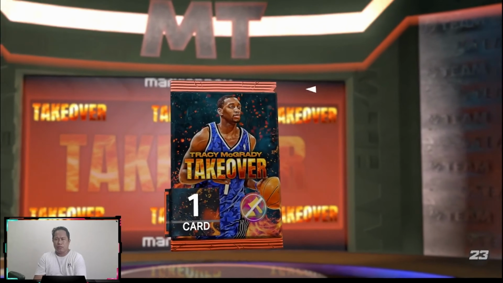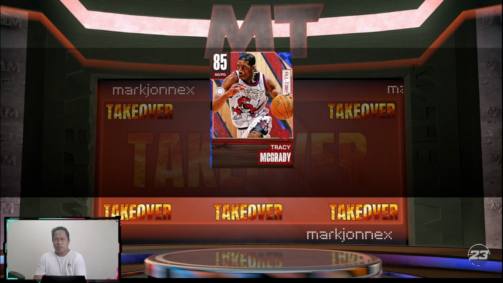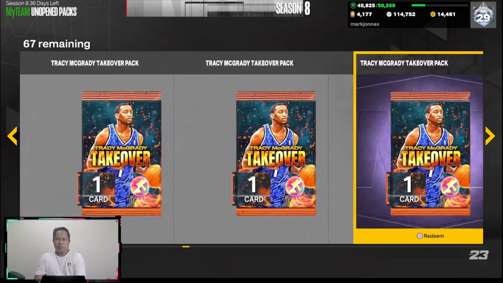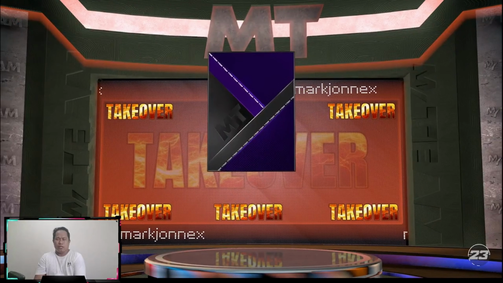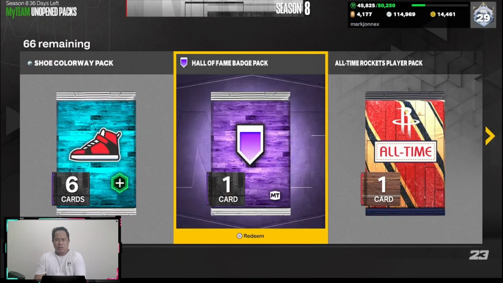Endgame Giannis. Endgame Jimmy Butler and D-Wade. Tracy McGrady, yeah. Endgame Magic. Endgame Kareem. Don't tell me they can do an endgame Larry Bird. There's an Invincible Larry Bird, right? Oh, yeah. Wait. Endgame Kevin Durant, but no Invincible Kevin Durant, right? And we're not getting anything from this.